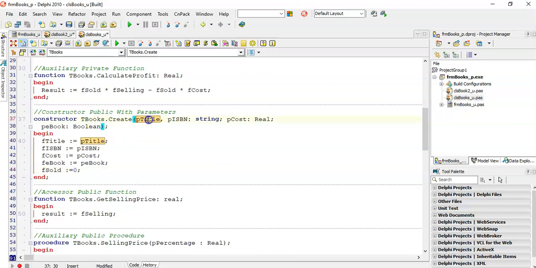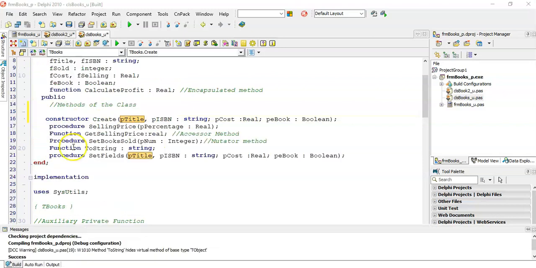And also then to double check your data types according to the fields at the top. You will see the majority of the time that these methods are in public, and only when we're told to do it, we will put the methods in private. So let's go to the next question.